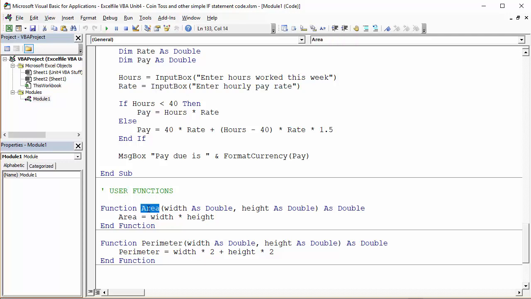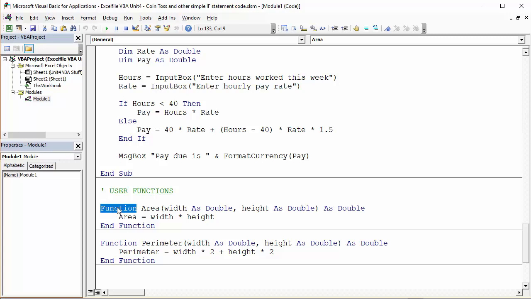A function area and a function perimeter. Now, what is a function? A function returns a value. The thing that stands out in your mind when you think about a function, whether it's math class or certainly when it comes to a programming class, functions return values. You call a function, you get a result. The rand between that we were looking at is a function. It gives you a value between 1 and 10 or 1 and 6 or whatever your arguments are. Sum is a function. It gives you the sum of all the cells. Average is a function. It gives you the average of all the values. Right? A function returns a value.